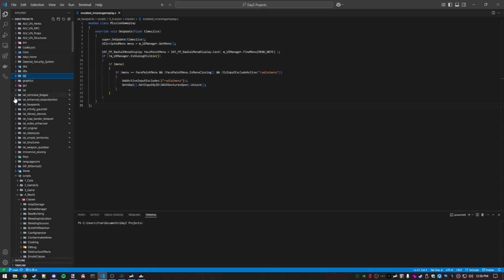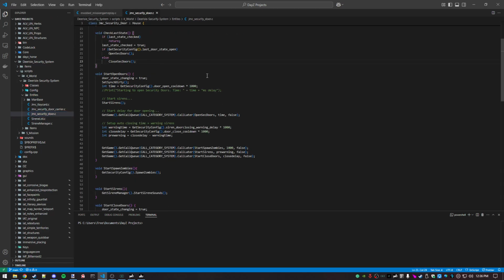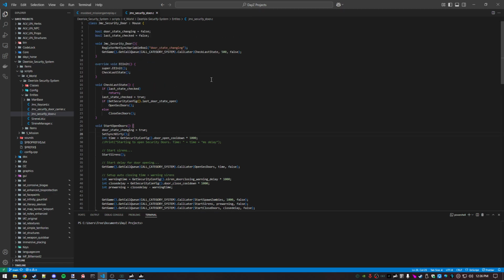DayZ, Deer Isle security system, scripts, and now I can see everything inside of that mod. Oh, security door. Okay, let's see.